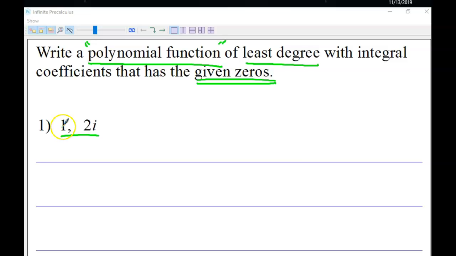Now, a few lessons back, I want to say 6.3, but I'm not entirely sure, we learned something called the factor theorem. The factor theorem tells me that if this is a root, then I take that number and I put it in parentheses with an x with an opposite sign, and that's one of my factors. So (x - 1) is one of my factors. Same thing here with 2i, (x - 2i). And now that's a factor.